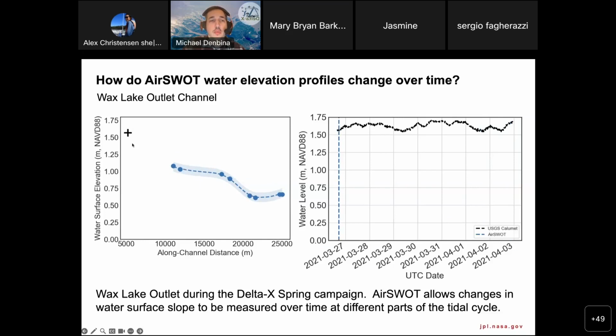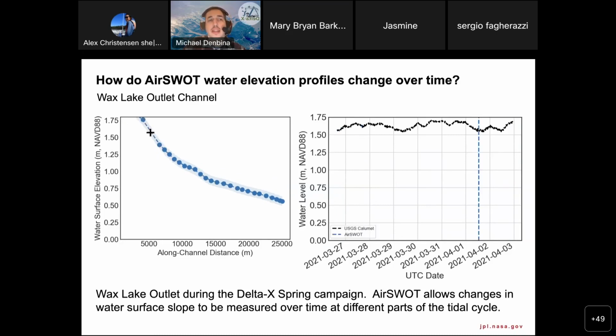Sometimes we don't get a slope in the full length of the channel. That depends on the conditions on that particular day, because as I mentioned, if some of the data wasn't as good quality, we leave it out, and that depends on the roughness of the water surface on that day, which is usually a function of wind. So if the water was too smooth, we don't get good signal from the water, and we can't collect data. But most of the time, you get most of the channel.